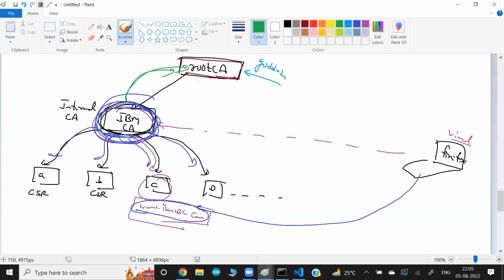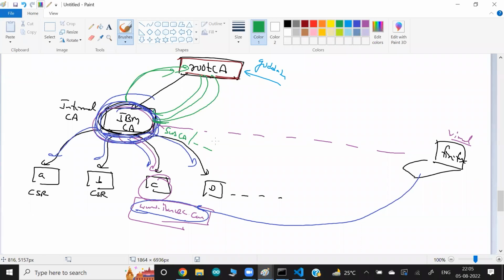Okay, and the root CA is the one who says you're approved. You can be an approved CA. You can sign the certificates. In this case, these are known as sub CAs or intermediate CAs. How do they get approved? When I explain this concept in practical, I will tell you how to make the intermediate CAs. There are a lot of use cases of intermediate CAs.